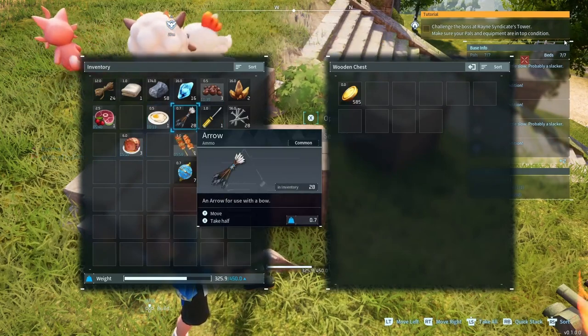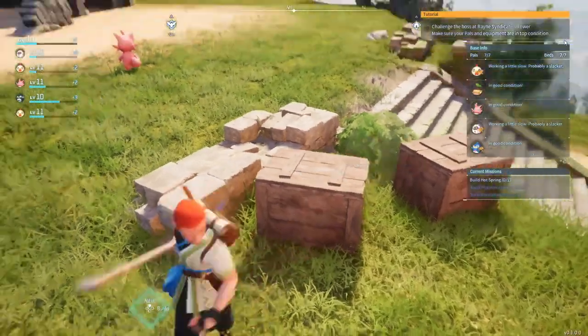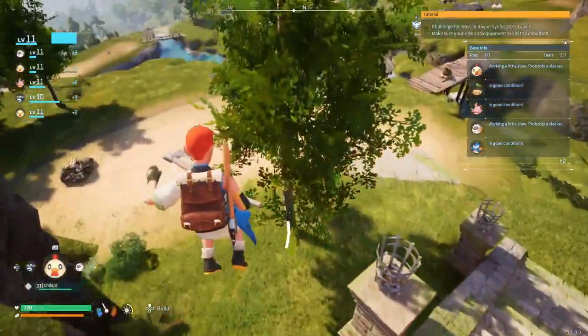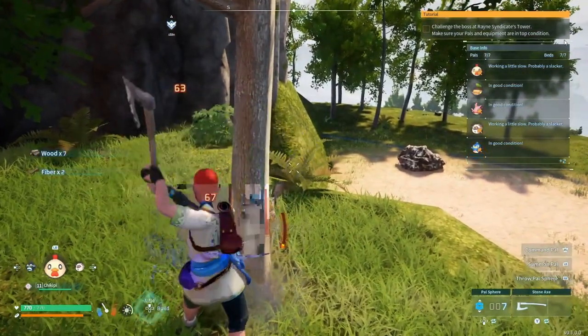Just make sure, that way you don't lose it and you save weight. Like if you put away all the heavy stuff, you can go out there and see, now I can collect like 300 more wood and stuff like that. You can really do quite a bit more if you make sure your inventory on your person is clear.